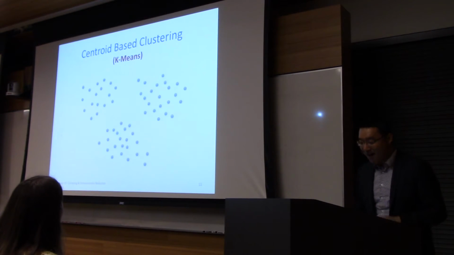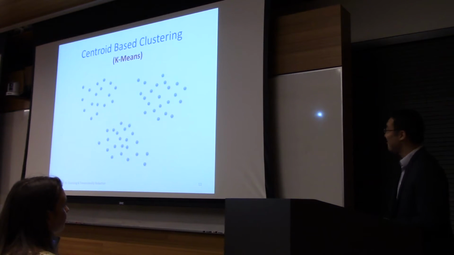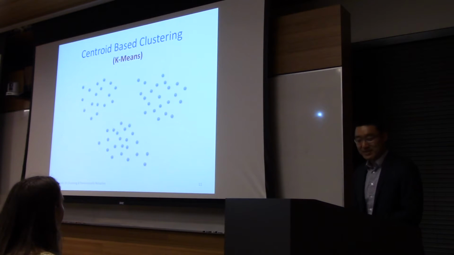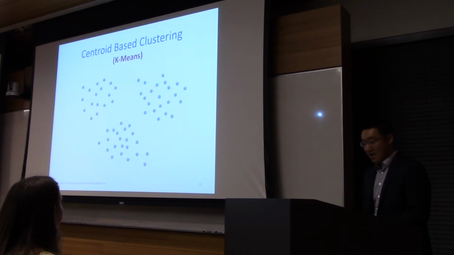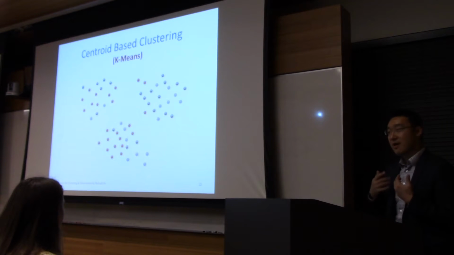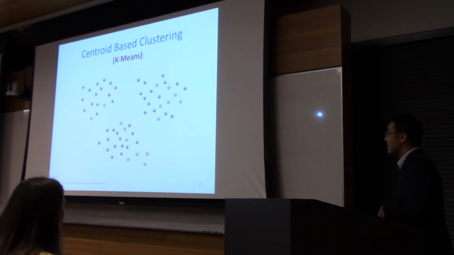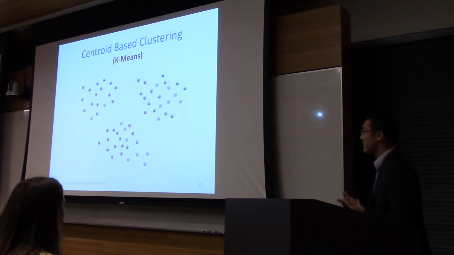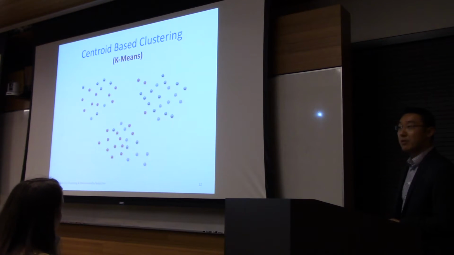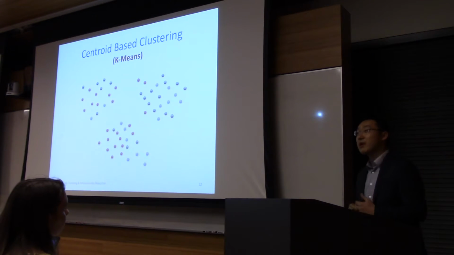Okay, so now let's talk about a clustering algorithm. This is k-means. It's a centroid-based clustering algorithm. And so the first thing we'll do is have a random initialization of the data points into the 3 cluster memberships. So here, the cluster memberships are color-coded, red, black, and purple, and the assignments are completely at random, right?